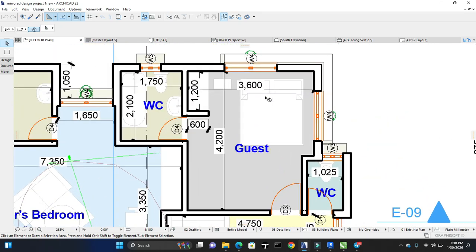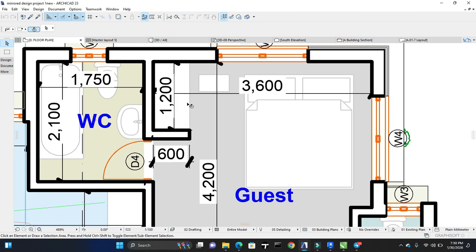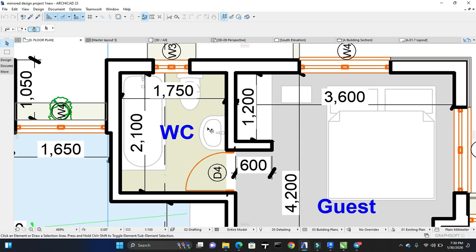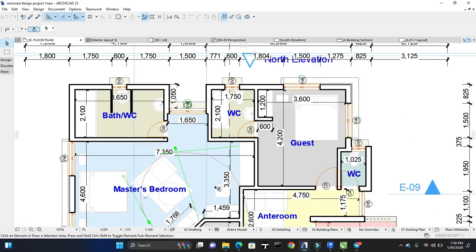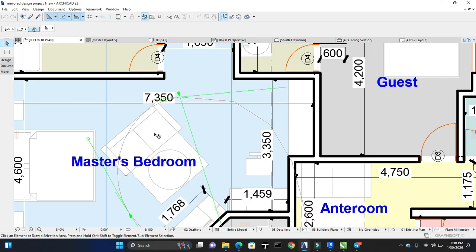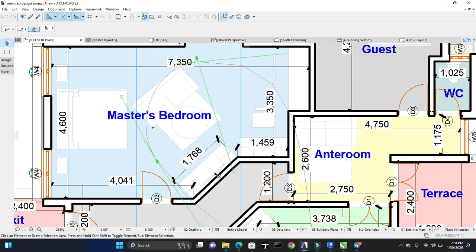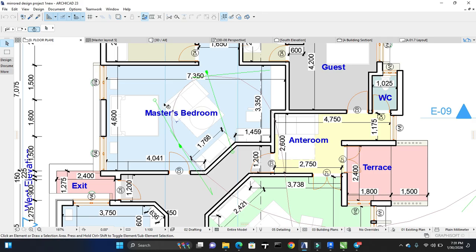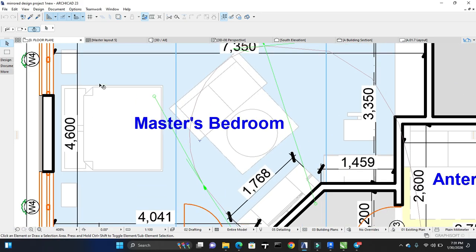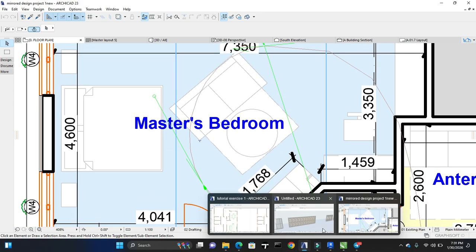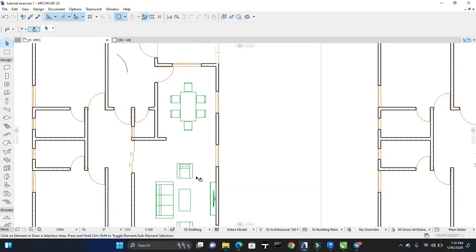This is a bed, this is a side table, this is a wardrobe, this is a sink, this is a WC, this is a bathtub. So this is a two-seater couch or sofa. This is a center table, this is a TV console. I'm just showing you, they are all grayed out, but in our other drawing they are not grayed out. So I did so many settings, but we are getting there.